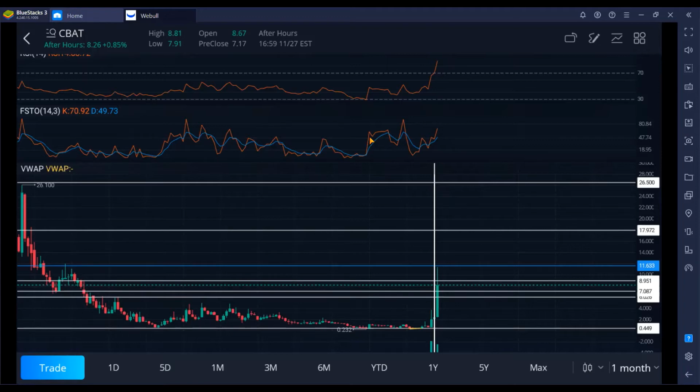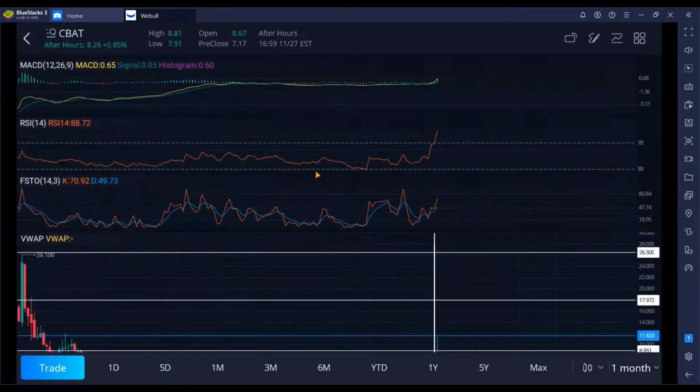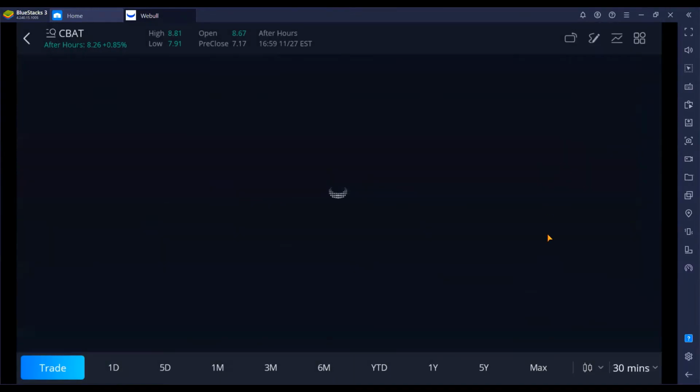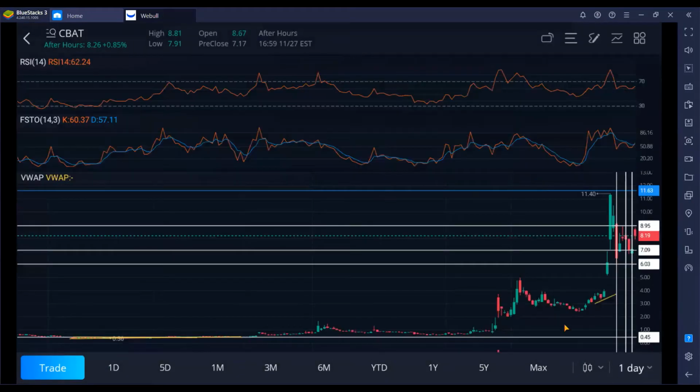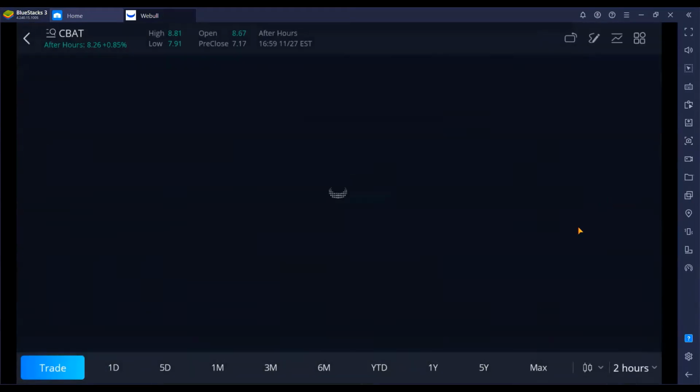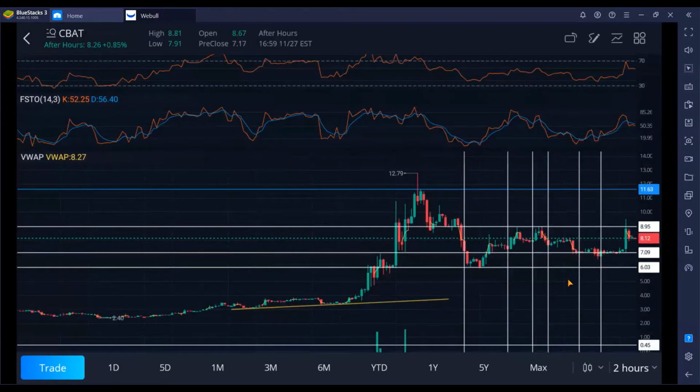So overall, let's just say about CVAT. Like I was saying, it was sitting at 2.03, 3.30, and then it started pushing up. Momentum is doing the same thing. And guess what it's doing now? It's consolidated. I mean, it pushed to 9, then consolidated. But I'm saying it can probably consolidate more. Overall, this ticker has been doing amazing, growing in the long term.